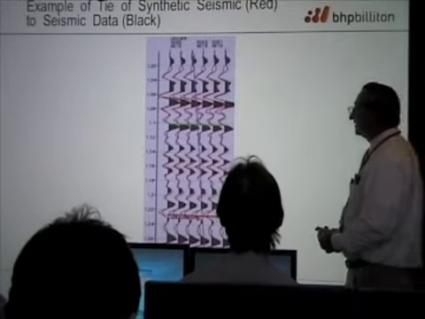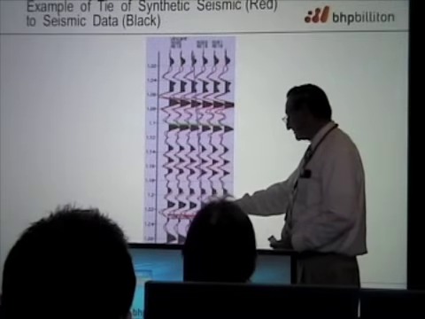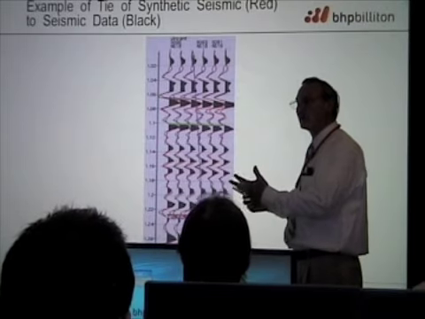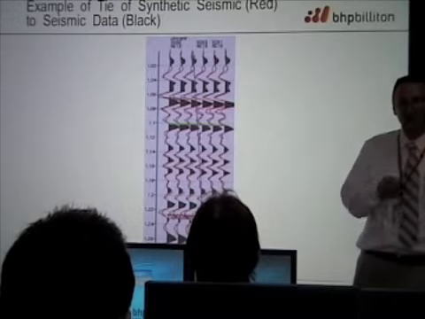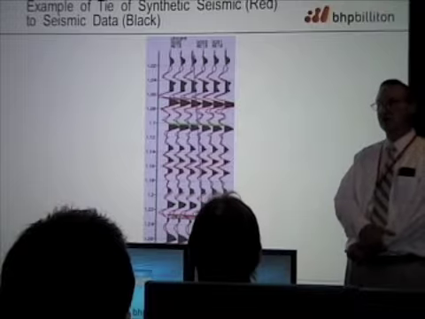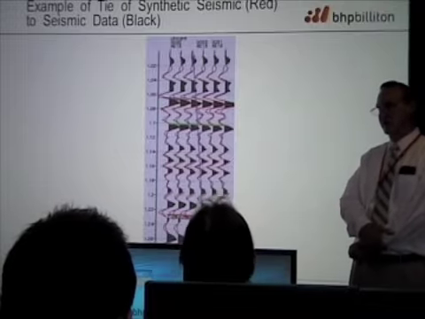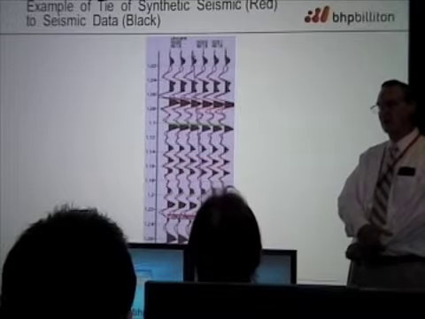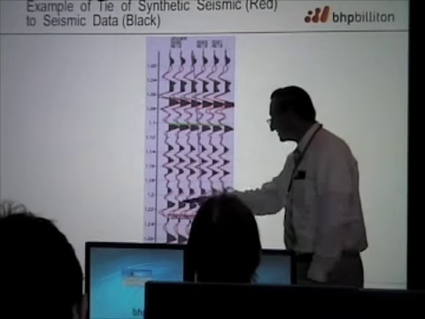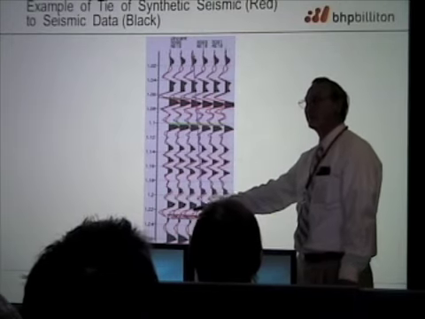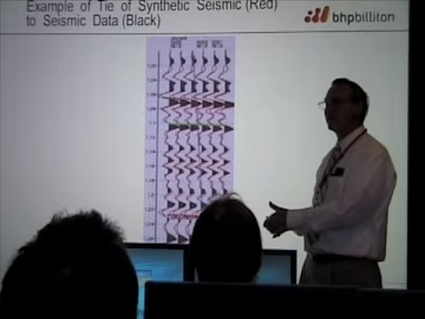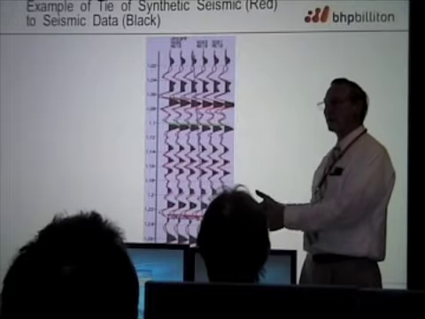So if the log does not match the seismic at the well, that's a problem. I talked about it when we were talking about quality control and trend curves. And said, where you have this log, if you have seismic data, you should look at the correspondence between the seismic and the synthetic. And at any point in the well log where you have a coherent seismic event and you're not matching that seismic event very well with the log, you should worry about whether the log is representative of what the seismic is seeing and whether there might be an error in log measurement.